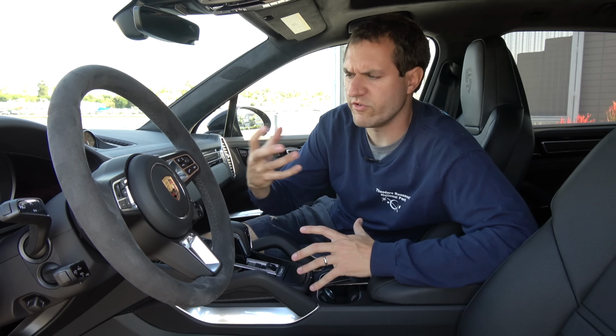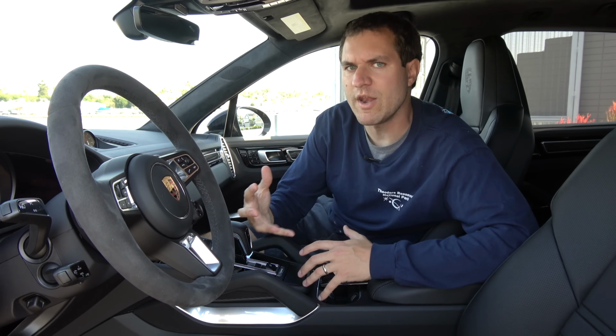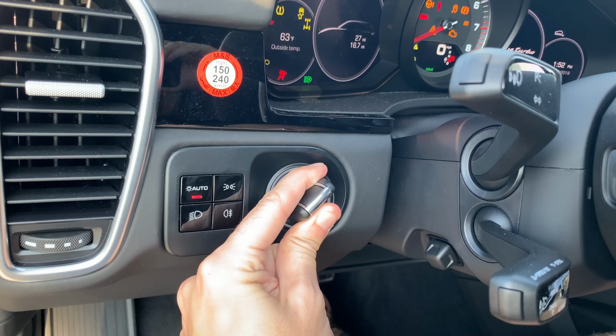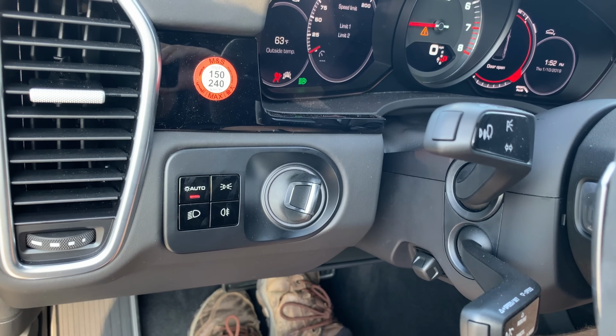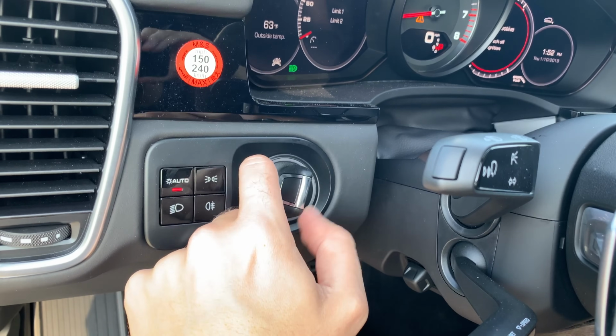Next up, another item that Porsche does just a little differently than everyone else. Instead of a start-stop button, which basically every luxury car has now, Porsche has a start-stop lever. You get in, you twist a lever rather than press a button, and that turns on the car, I guess, to sort of give you that feel of turning a key, like in Porsches from the old days.